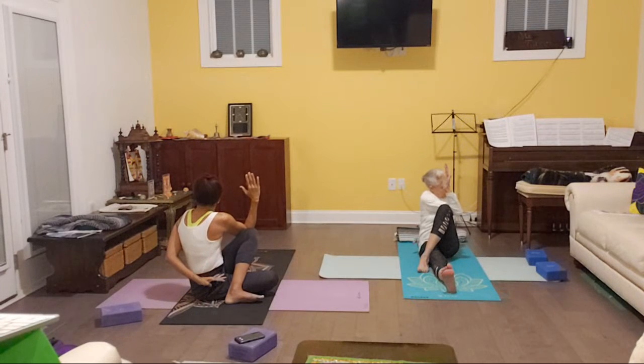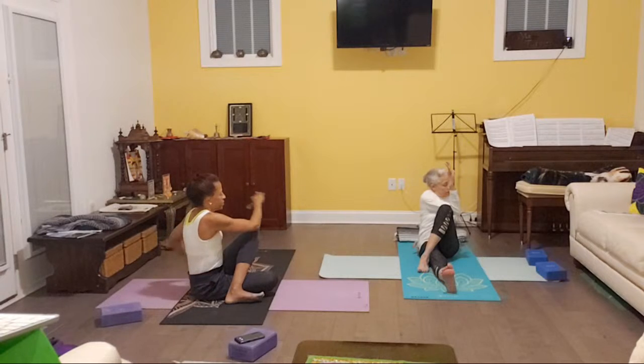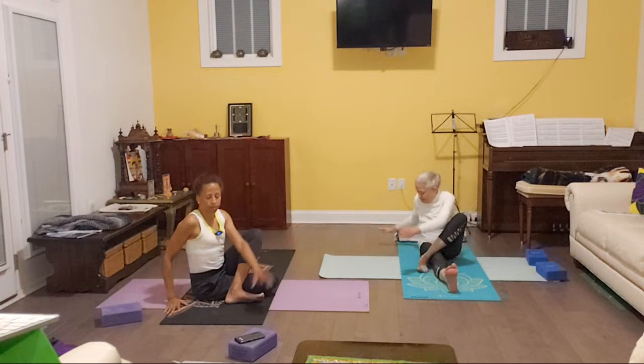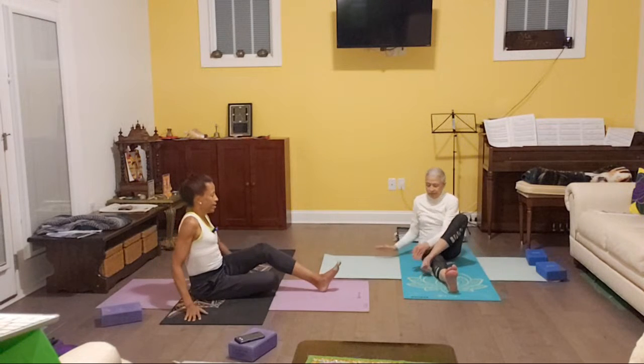And also, if you'd like, you can take your left hand around the back of your body, grab your right hip. Inhale with a straight spine. Exhale, gently twisting. Take long, deep breaths. Allow your breath to help your body relax. And then release, come all the way around to the right side. And then release your legs.